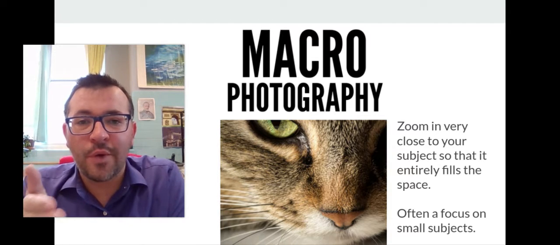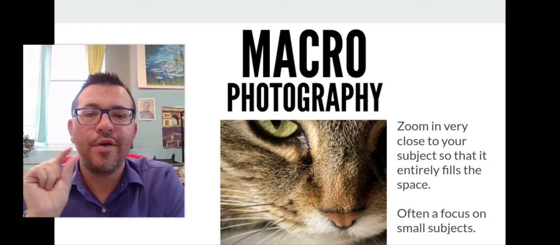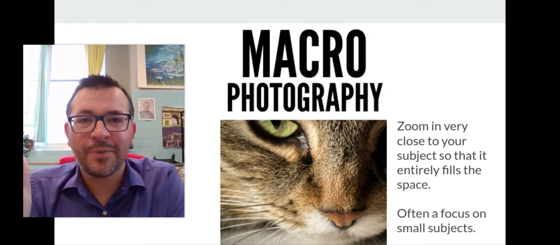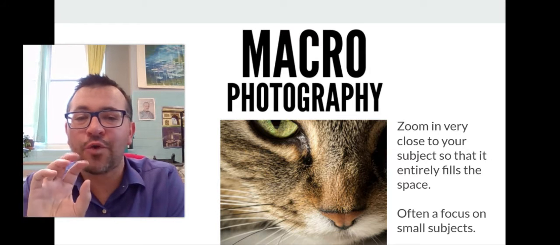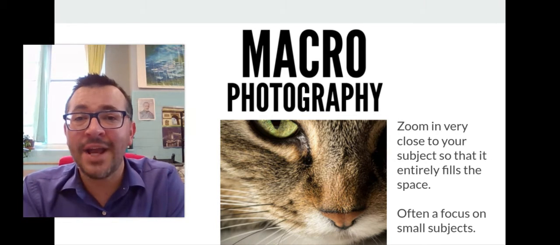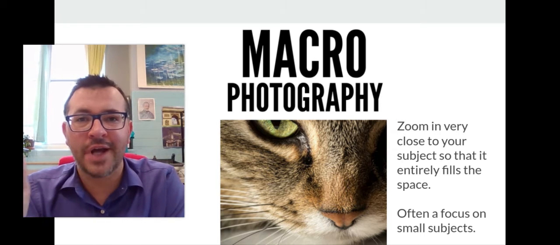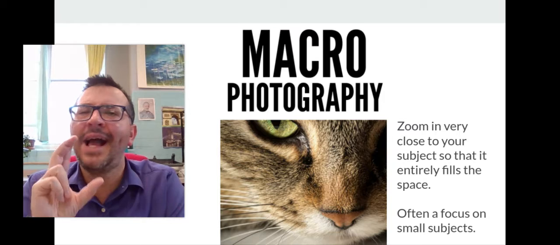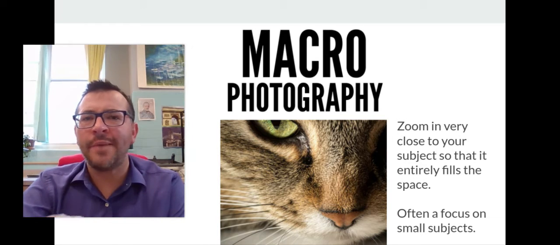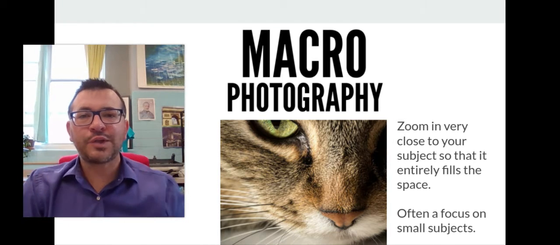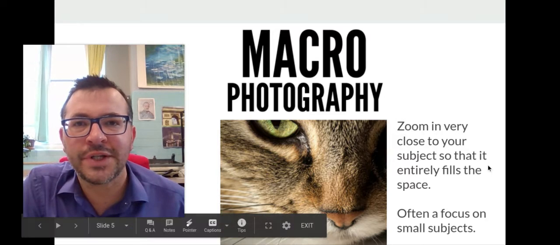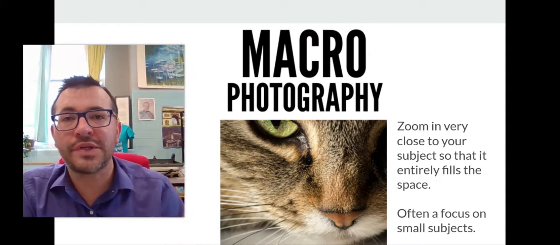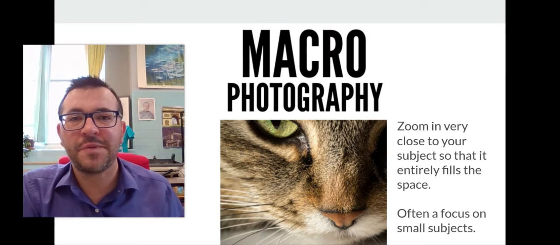So if you look at this photo of the cat, this is a macro photo of the cat because it's all about the fur texture right on that cat's face. And it's cropped so closely. Now, if you saw the entire cat, it's not macro photography because you're seeing too much of the subject. Here, it's tightly cropped, so close to its object, really zoomed in. That's what we're looking for in macro photography. There should be no background in these photos, only your subject filling the entire space.